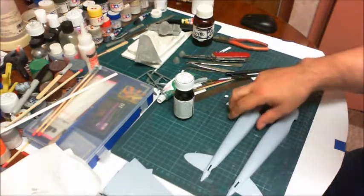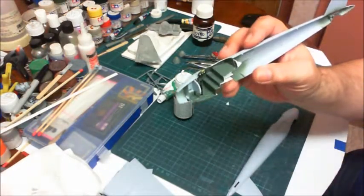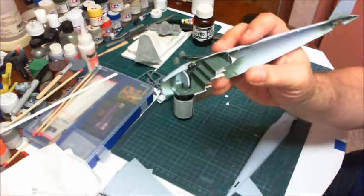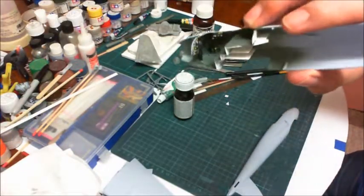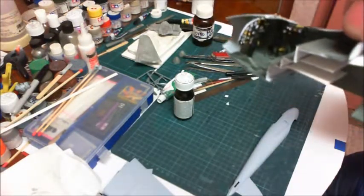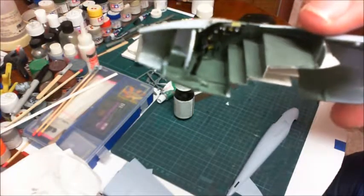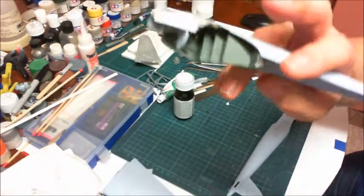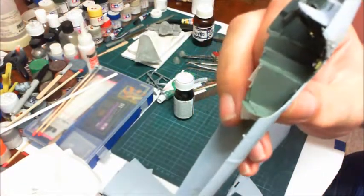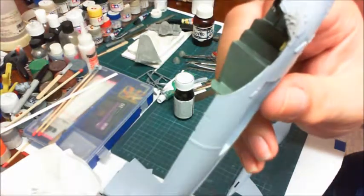So anyway, carrying on, I'll finish the scratch build of the interior of the cockpit. Like I said, nothing too fancy, just the pretty basics, and I've just done a quick paint job inside. I think you can just make it out in there. Just the basics of the canopy and the instrument panels, and just a little bit of highlight, and I've also changed the profile of the actual front part of the canopy where the bomber canopy will be used.